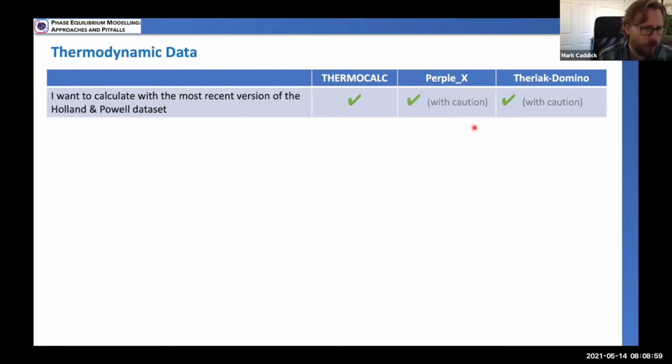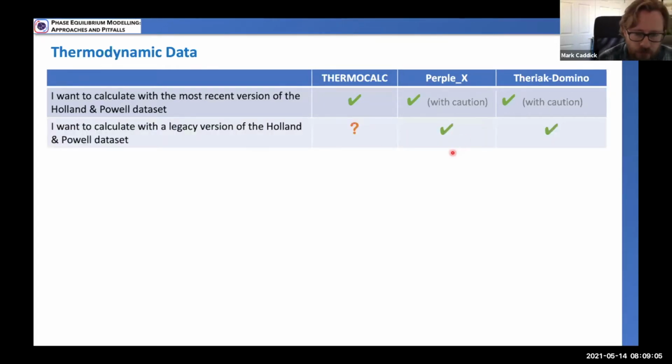Okay, so the next thing we might want to do is say, I want to use the Holland and Powell data set, but I want to use a legacy version of it, an old version of it. Perplex and Theriak-Domino come easily bundled with old versions. Thermocalc typically doesn't. We've put a question mark here. I was discussing this with Dave Waters yesterday, and we decided that a question mark is probably the best solution here.